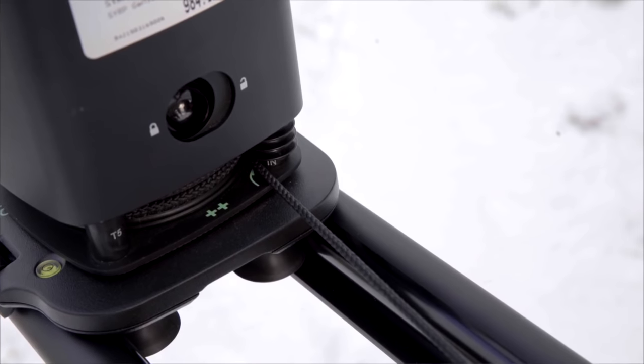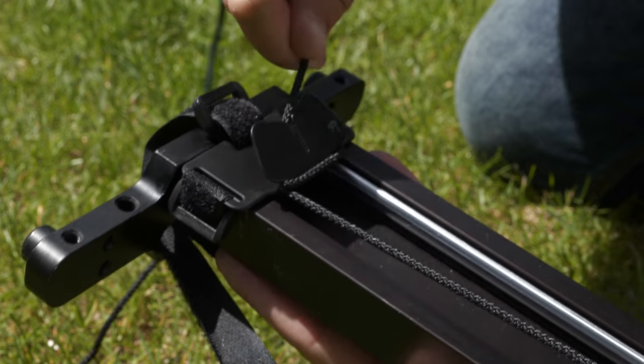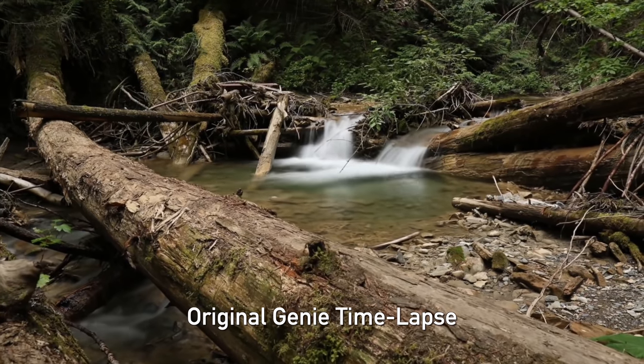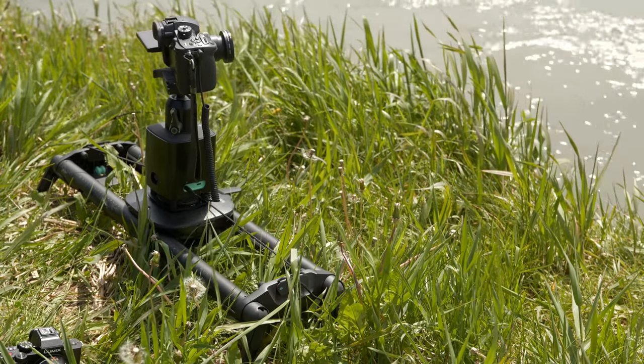Now the old Genie was pretty ubiquitous — seemed everybody was using it if they wanted to get into any kind of motion control time-lapse work. A big part of the appeal is these have always been a cable-based system, so you could just attach the cable to your existing slider. It was very versatile — you could set it up for cable cams, all sorts of stuff. But it is getting pretty long in the tooth and it's a fairly expensive system, so now we've got a less expensive option that's also a whole lot more usable for live action filmmaking.